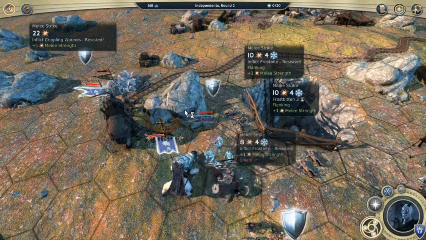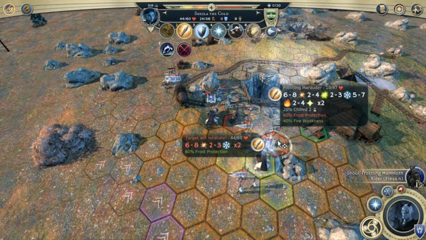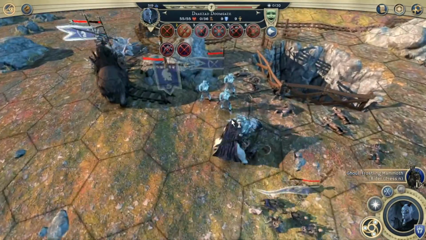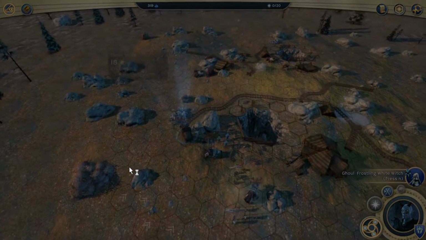I tend to avoid getting my heroes into melee combat as much as possible, but in this instance, I don't mind. So we'll basically just use our heroes here to get some more kills, and then we will finish off this marauder. Perfect.